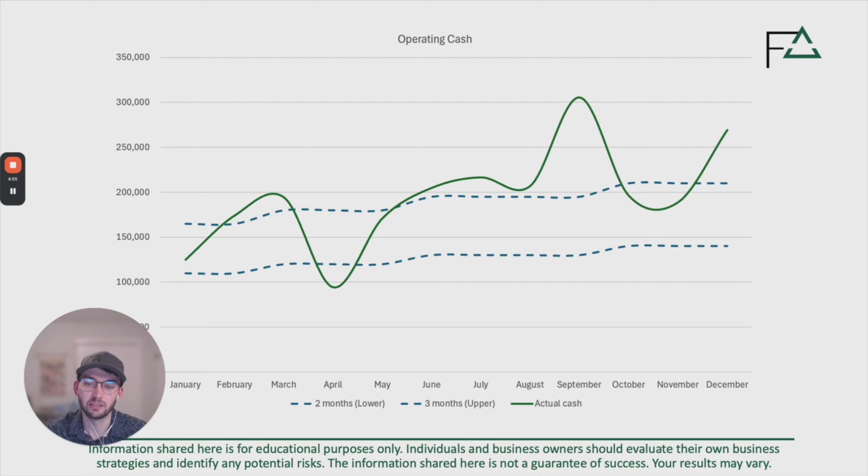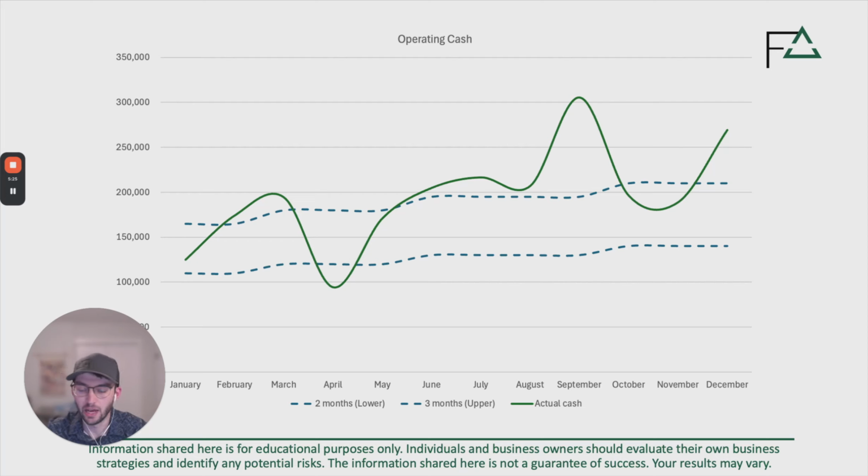You could set it aside for future purchases, so maybe put it into a separate bank account where it's just sitting ready to go so that maybe if a competitor has a real issue, you're going to be able to jump in and purchase some assets for really cheap. Or maybe you just need to save up a lot of money for a really large equipment purchase, or you want to buy a building sometime down the road. Put that money into a separate account, and then it will be there for you in the future.